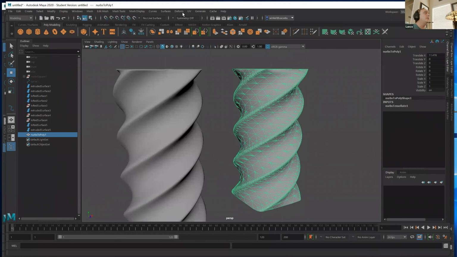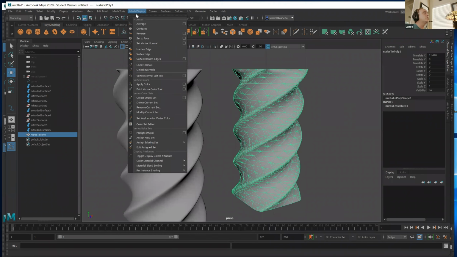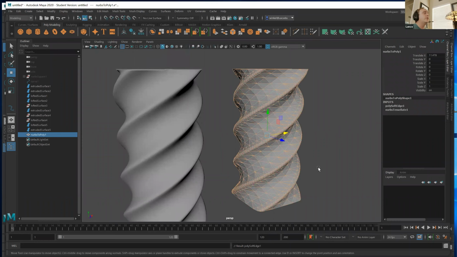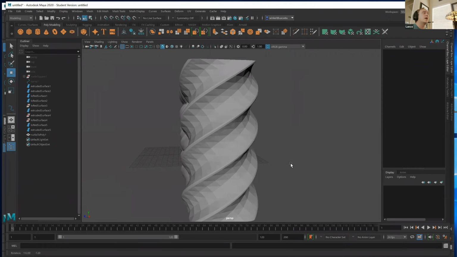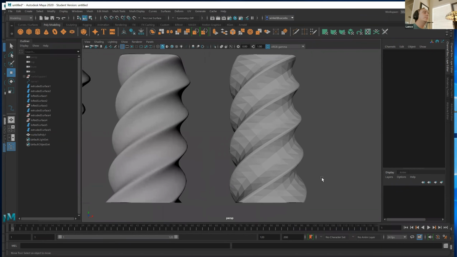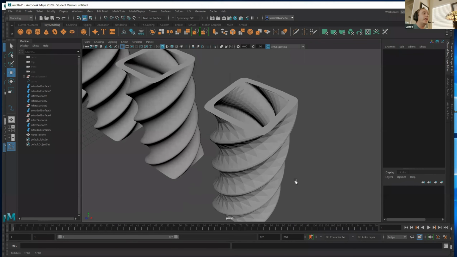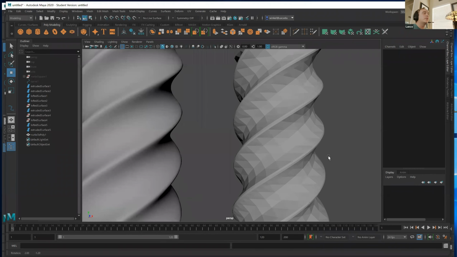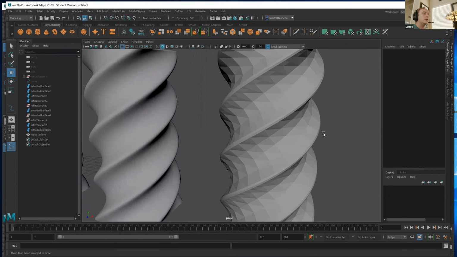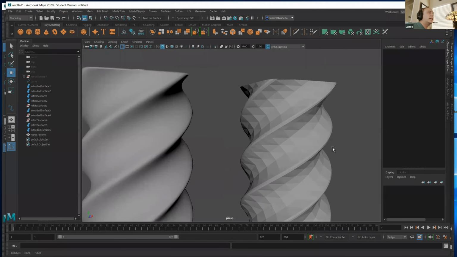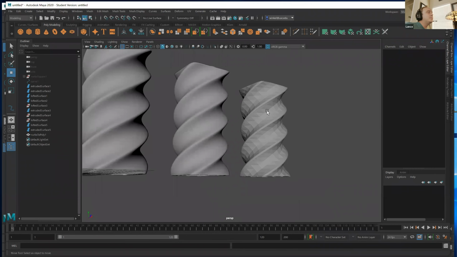By the way, if you take any polygon and you go to Mesh Display, Harden Edge, I recommend doing this before you ever 3D print a model, because this is what your model will look like when it finally gets into your hand. Every one of those striations is one of the surfaces that you will see on your 3D model. Doesn't matter if it's MakerBot, doesn't matter if it's an SLA printer like a Formlabs printer, okay? That's what you're gonna see, okay? But that's not what I want.